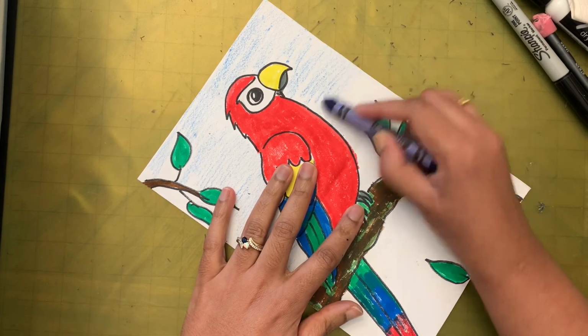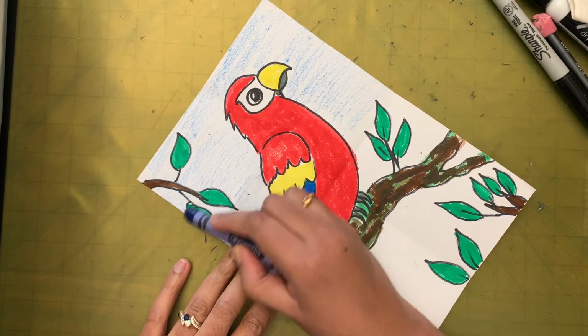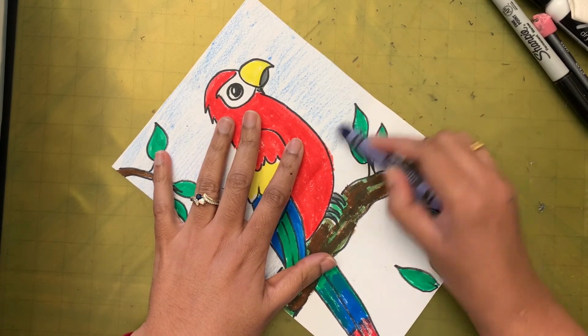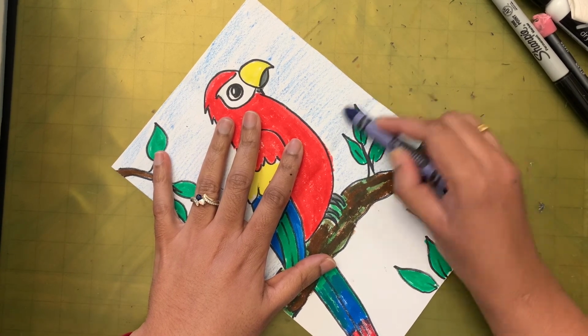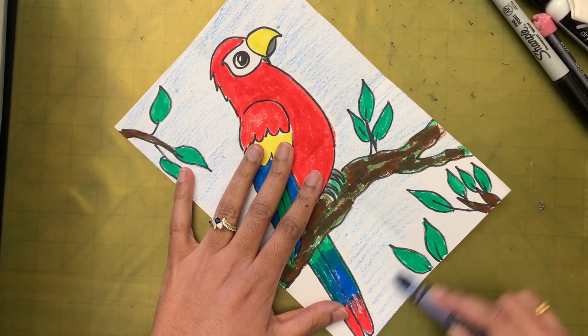I'm using blue so that my bird, the parrot, would stand out more. I don't want purple because red and purple won't stand out much, right? Because purple has red in it, right? So that's the reason I'm using blue for my sky.